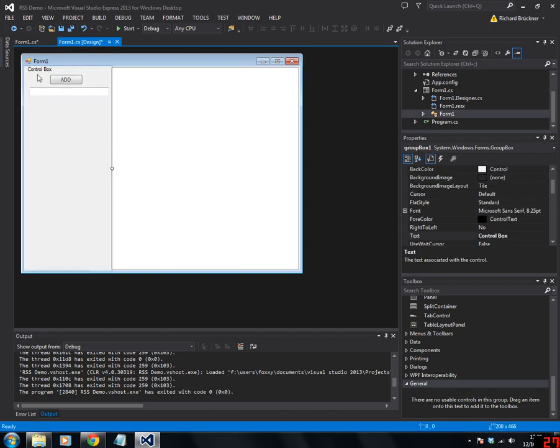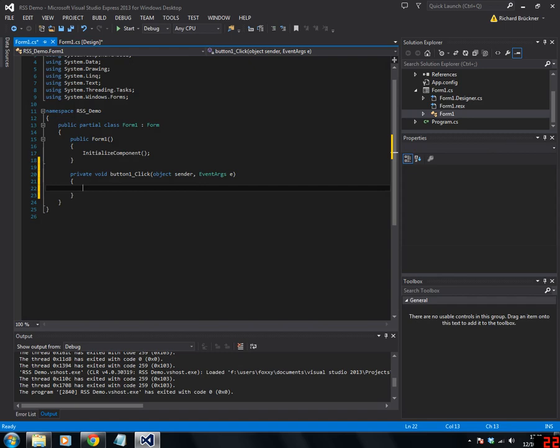Another way of getting this one up, if you can't find it, is to just double click a button. What this will do is put the sender command, so it'll put some text in this. That is the on button clicked event. If we double click that, now we've got this private void button click. So when I click this button, it's going to do whatever is in this area highlighted here. Nothing at the moment, so it just does nothing.